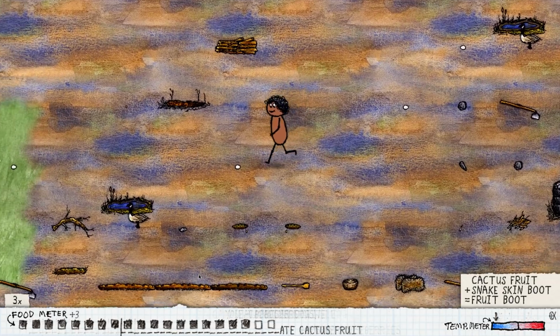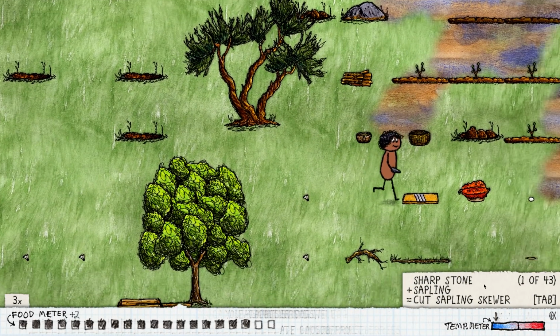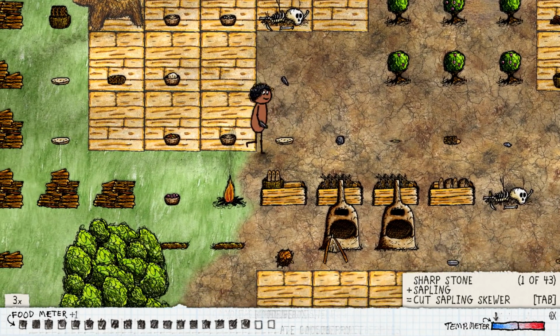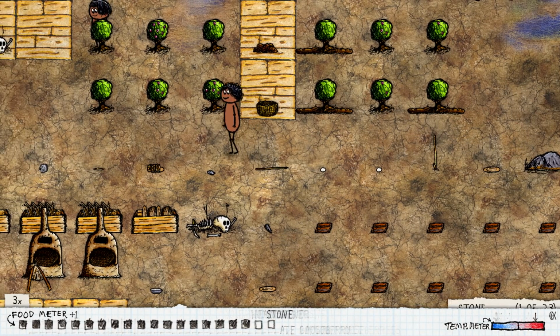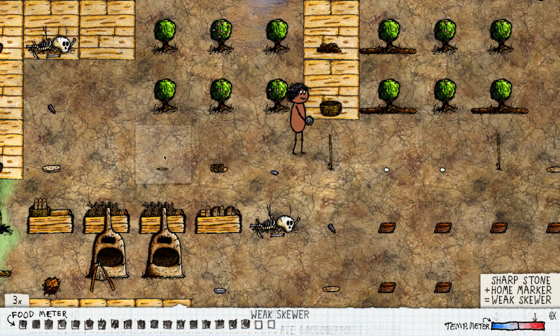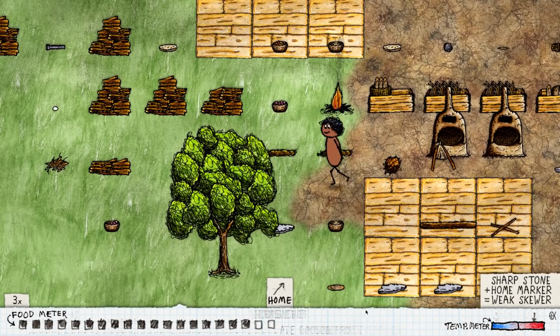Okay, so we do have a bow. That's good. I also want to get a home marker going. So let's find a home marker that no one's using. Just break it down. There we go. And there's a runstone right there. There we go. Perfection. I love this. What is this? We have a lot of resources in there. Good to see that as well. People are making pies here, which always makes me happy.